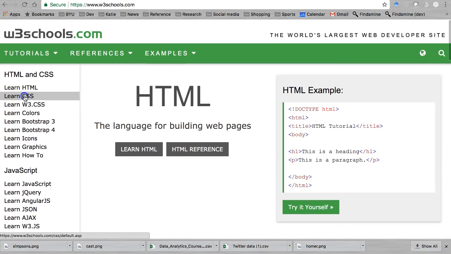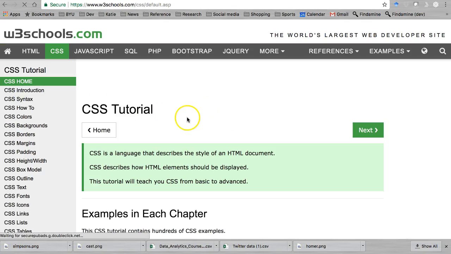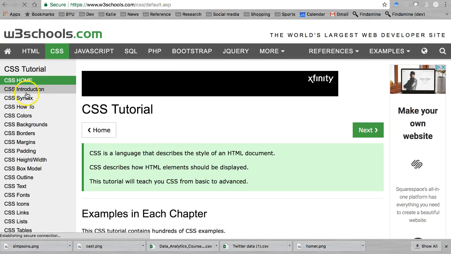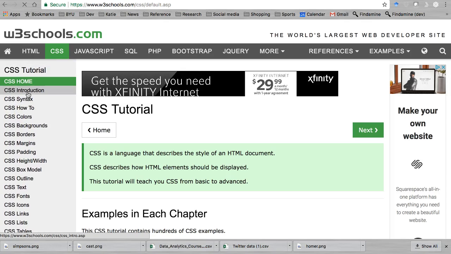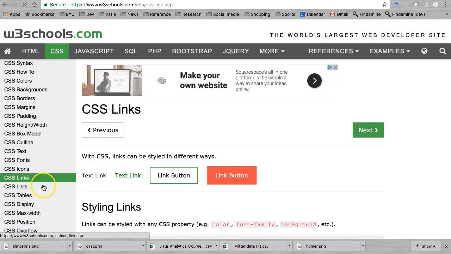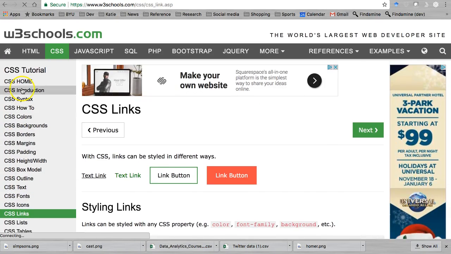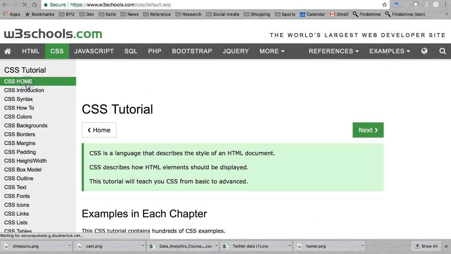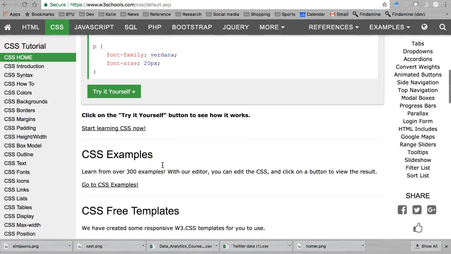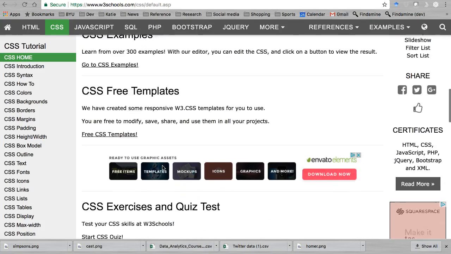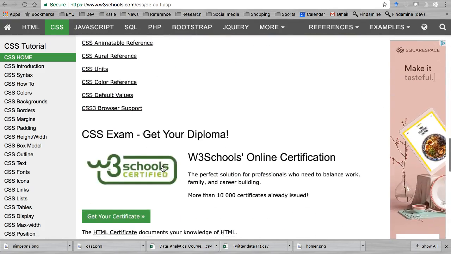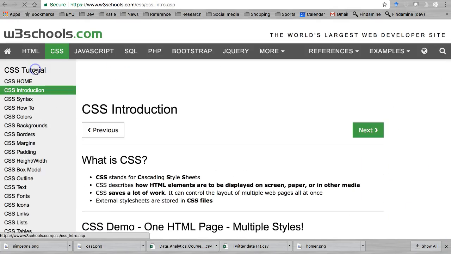So I want you to come here to Learn CSS. And let's see here. Let's see if we can find links. No, that's probably not going to be it. No, I bet it's probably going to be right here in the introduction. Here's stuff that looks like what I just did.